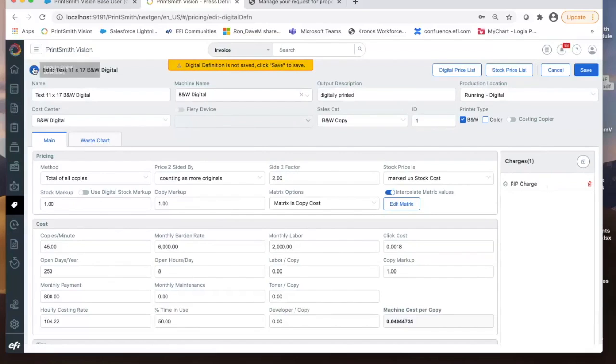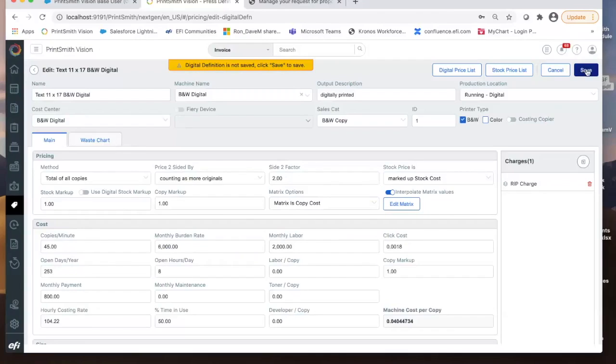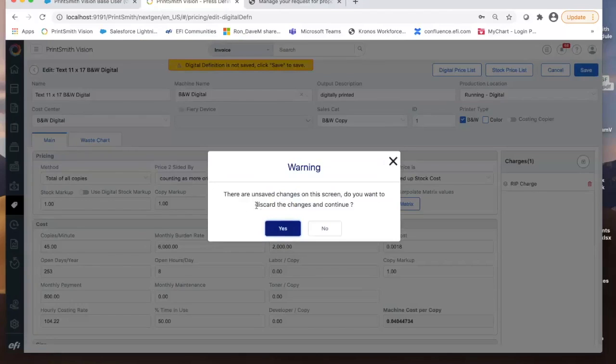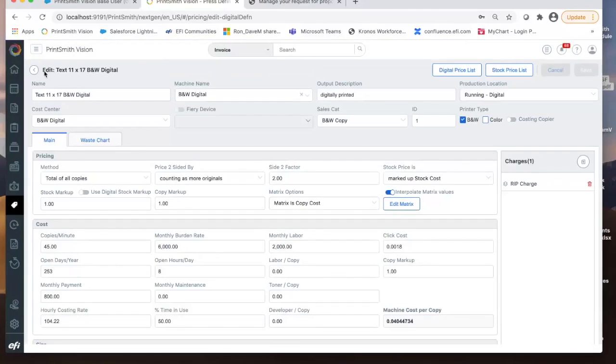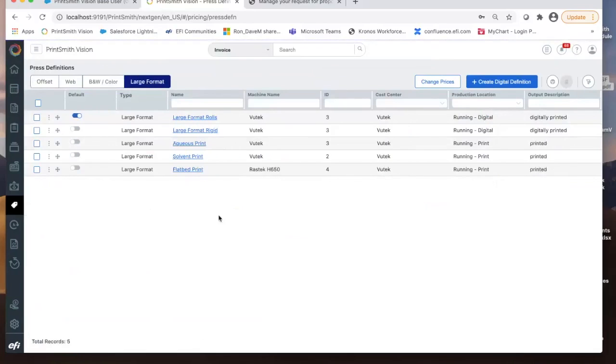When we get to our large format, let's see, I'll actually save that. Remember, when the warning message comes up, and this is something that people get confused about, the option is typically to discard. So always remember to click on the save button when you've made a change and you want to make sure that you save it, so that when you leave, it doesn't get rid of that change that you made. So moving to large format, we separated these out once again. They used to be combined with your regular digital and it was confusing to people, so we moved it into its own area.